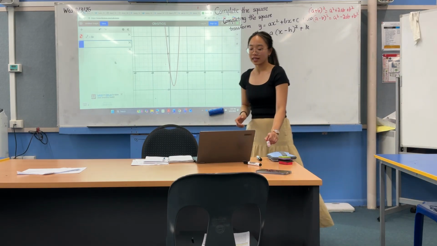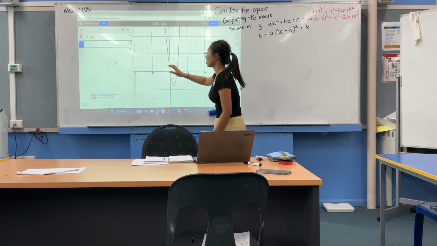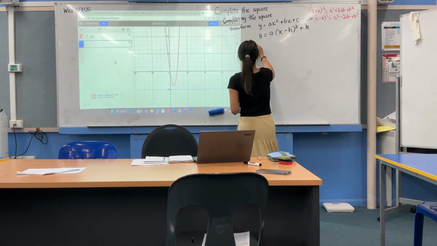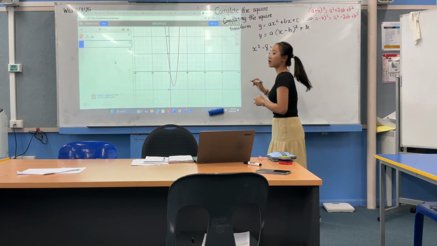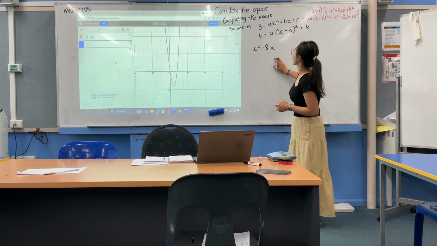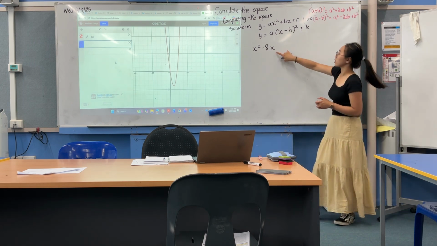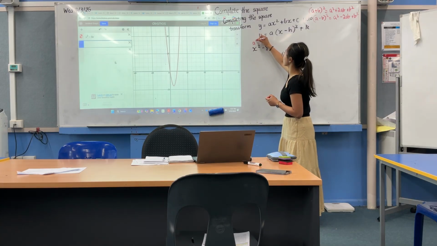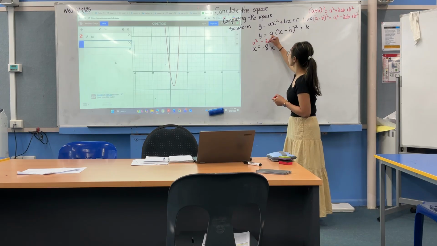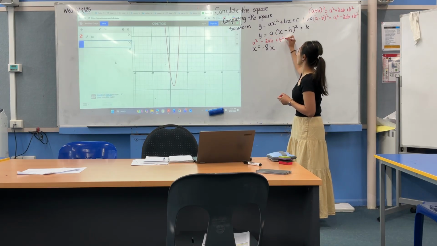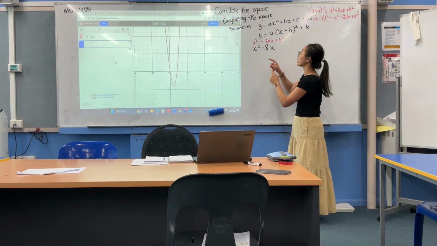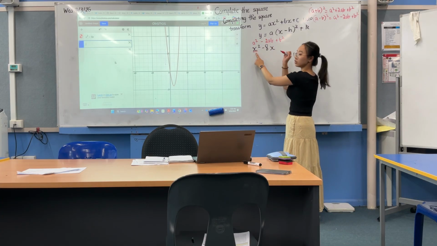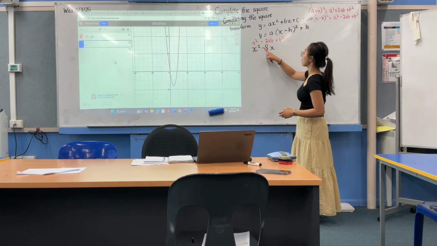We're gonna use this. Let's say that Miss Ma has x squared minus ax. Alright, this is my general form. We got x squared minus ax. Miss Ma is going to complete this square now. So in order for me to complete this square, I have to use the formula of the perfect square, a squared minus 2ab plus b squared. Now whatever variable is under the power of 2 will be a. So there's only x here. x is going to be my a, so x squared minus ax.